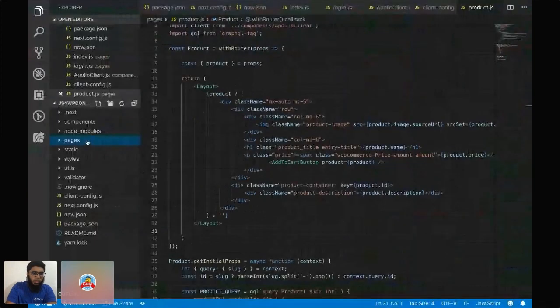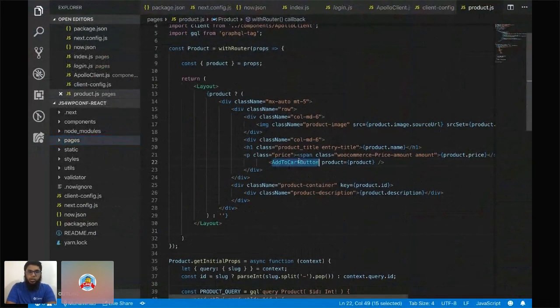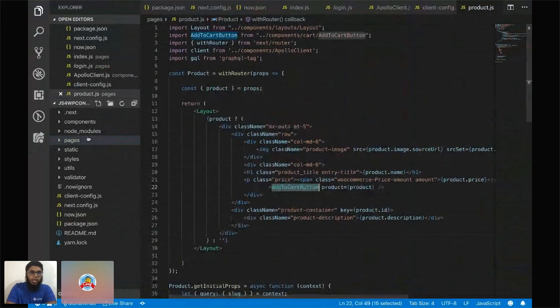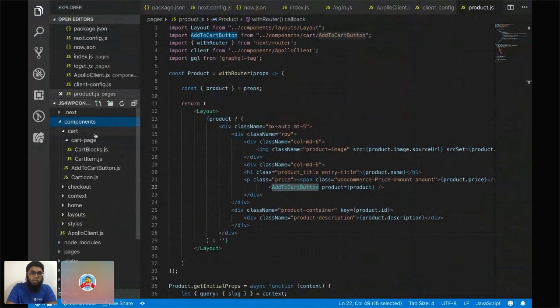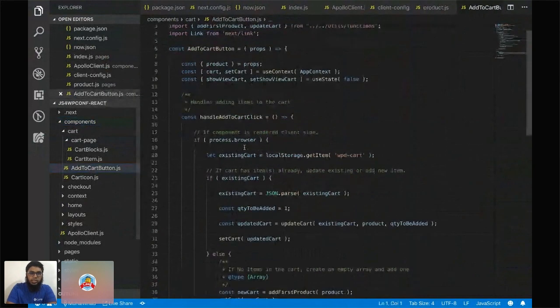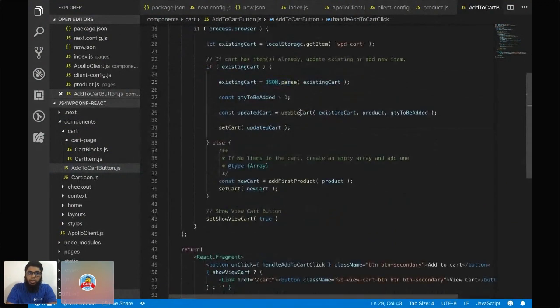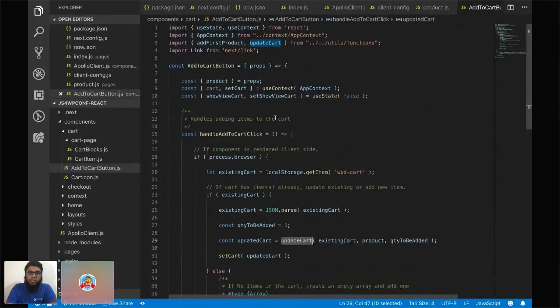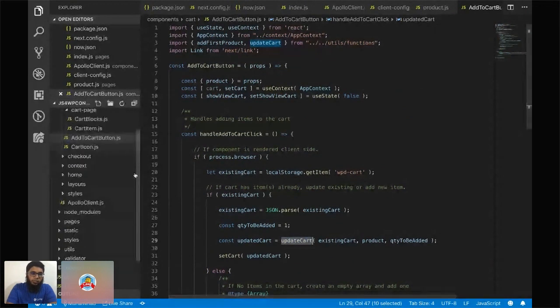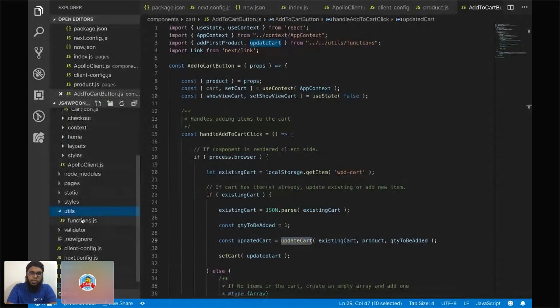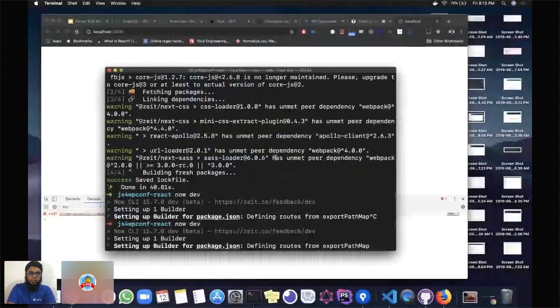I don't have time to code the whole item, so I'm just going to show the code for some parts. And then we have the add to cart button here. An add to cart button works like this. It gets the local storage items and passes them, the quantity is normally 1, and then we update the cart. Update cart is another method from utils. So you can take a look at the util functions, and all the update cart methods will be there.